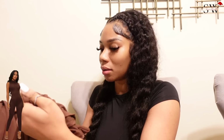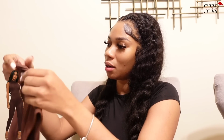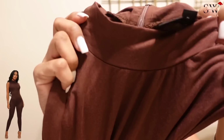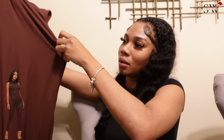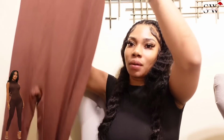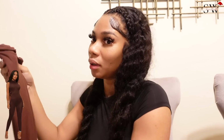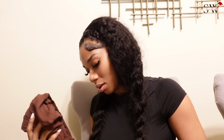This is the next unitard thing. But the neck is kinda giving a little semi turtleneck vibe. This torso looks long just the same. The crotch looks long. So that's about that. I'm not surprised. Based on the reviews, I was kinda getting that vibe, but I still wanted to try all of them just to see. Yeah, kind of figured, so I'm going to move on to the second package.